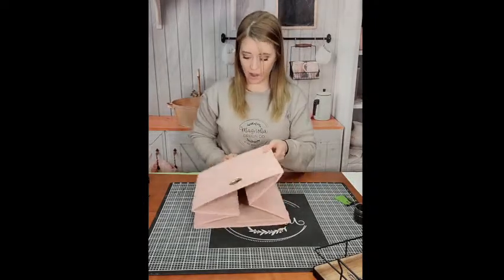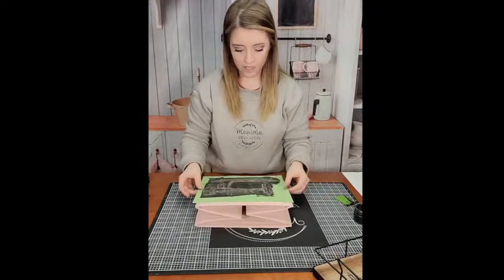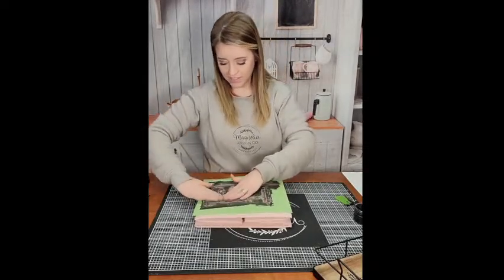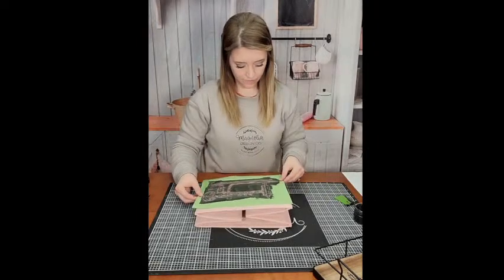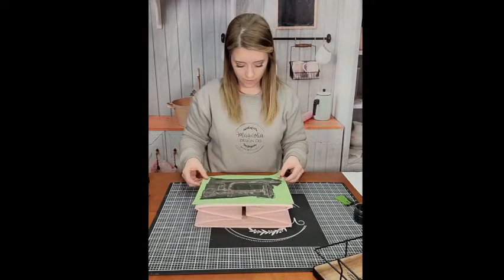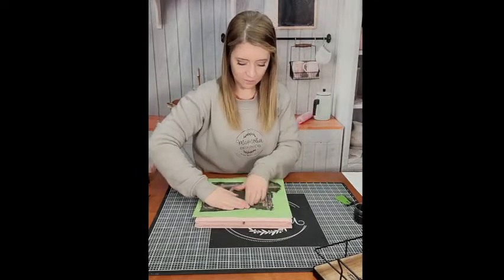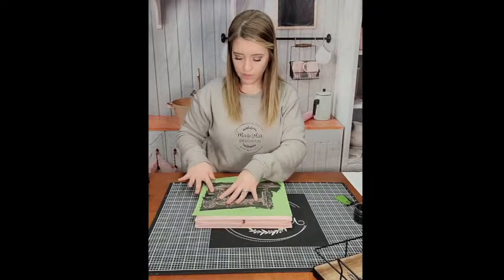So what I'm going to do is I'm going to grab the stencil and go ahead and get started with some more ink. I have this little ring here, and I'm going to do as best I can to even it up. And I'm just going to smooth it down because we're using that ink. We want it to stick. Okay. Yeah, I might be a little close to the edge. Okay, I like that. Let's go ahead and smooth this guy down. Let's go ahead and get started.